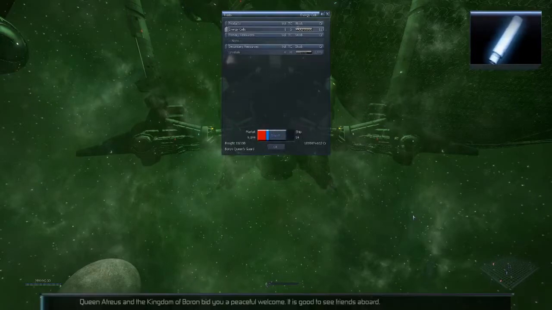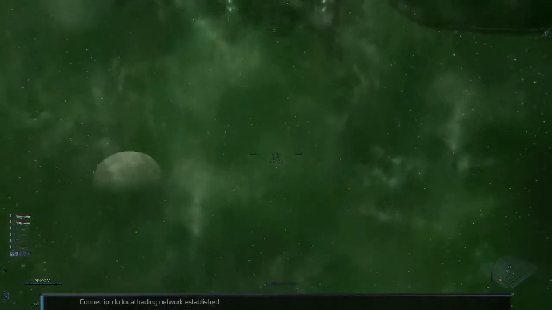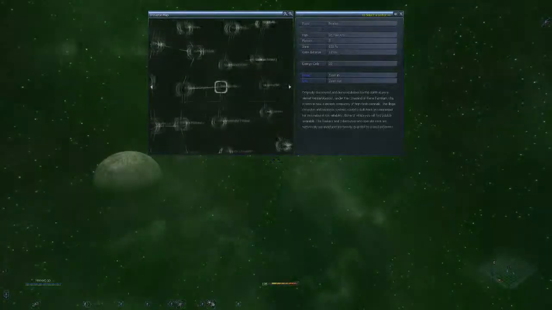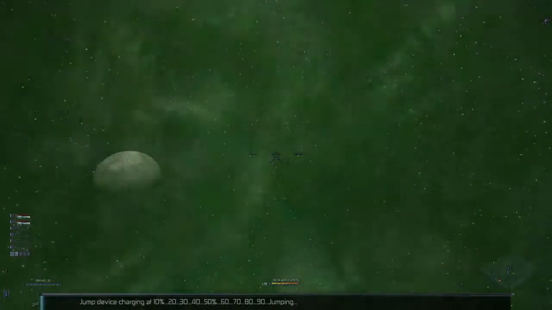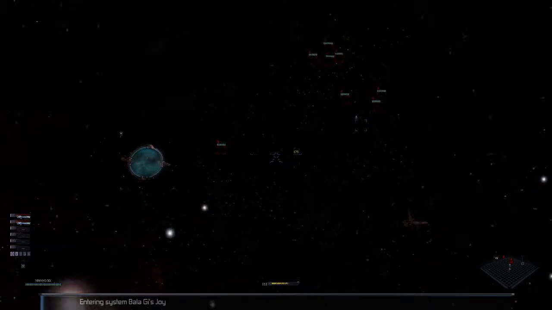Successfully docked. Queen Atreus. Connection to local trading network established. Okay, Balaji's Joy is where she wants to meet us. Ah, right here. Jump device charging. Full speed. Well, 10%. Full SATA, not full speed. Using SATA allows us just... You guys know what SATA does at this point. System Balaji's Joy. That's a lot of fighters.